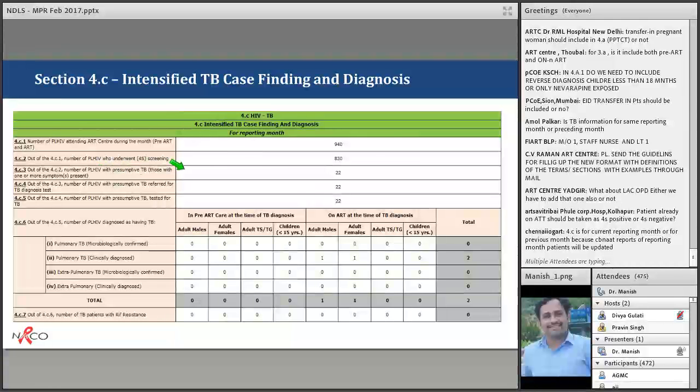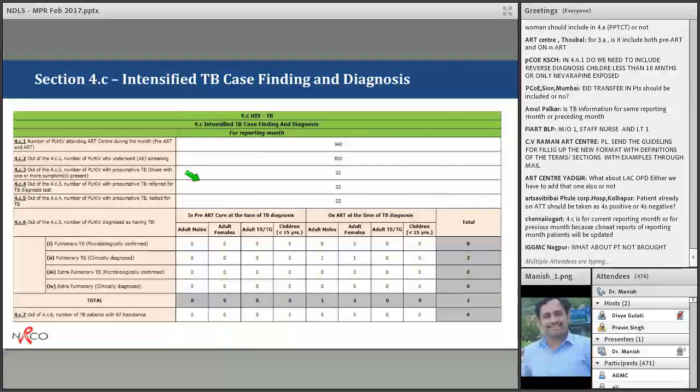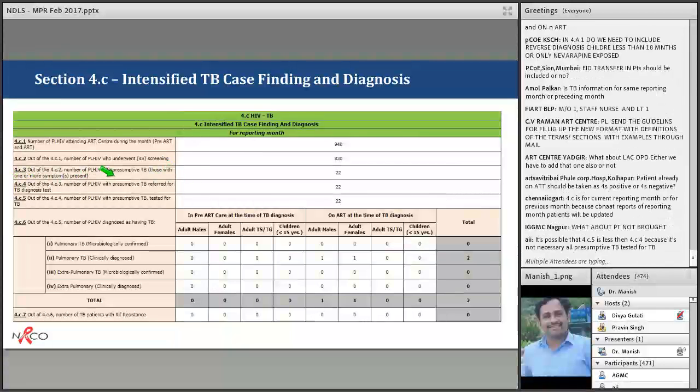So if any one of the symptoms is present, for example, say cough is present, or fever is present, or weight loss is present, or at least one of them is present, then you have to mention those patients as 4S positive or presumptive TB patients.